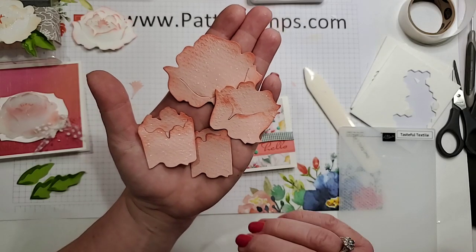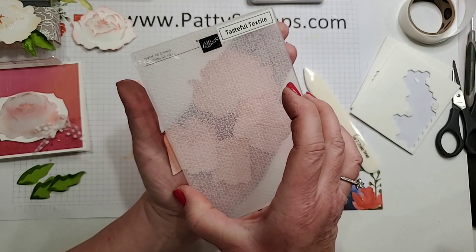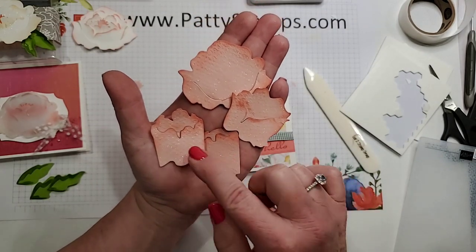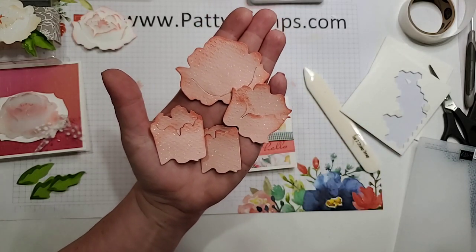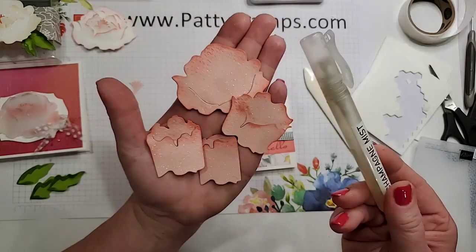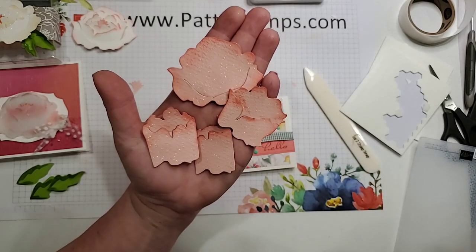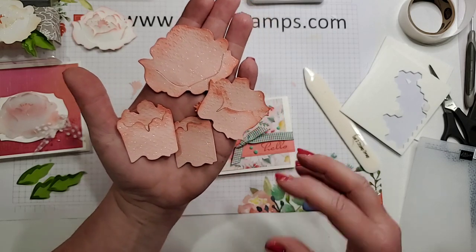But either way, if you prefer to die cut them first and then put all the petals inside of here and emboss them, totally fine. Does not make a difference. And then you can see I did the same sponging I showed you on the first one with my sponge dauber. And then my secret weapon, the Champagne Mist Shimmer Paint, spritzed it all. And that's how you get all these beautiful elements to that.